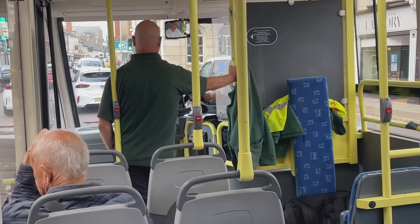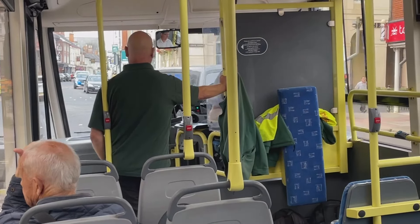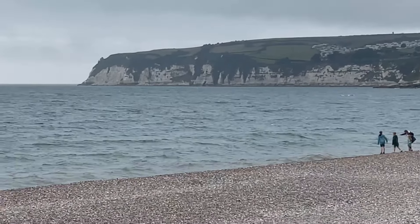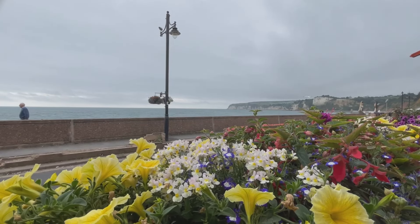Hi and welcome to Seaton here on Devon's Jurassic Coast. I've just arrived on a little bus trip from Somerset from Wellington - I'll tell you more about that later in the video. I've been to Seaton a few times before, I've done walking videos from here, my very first ever video was from Seaton. Today I'm not really here to do walking or to spend time on the beach so much - I just thought I'd come have a look at the town because I realised I have no clue what's in Seaton town. So I'm going to do a little wander around the town.